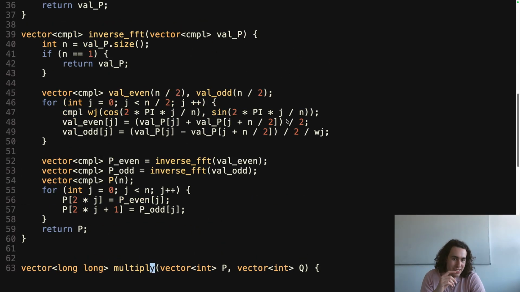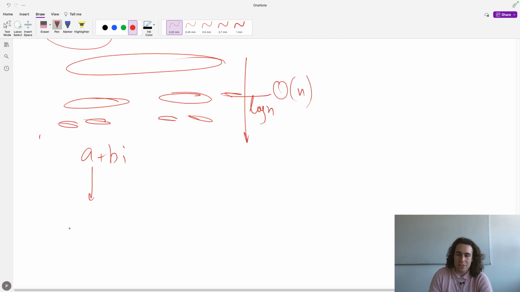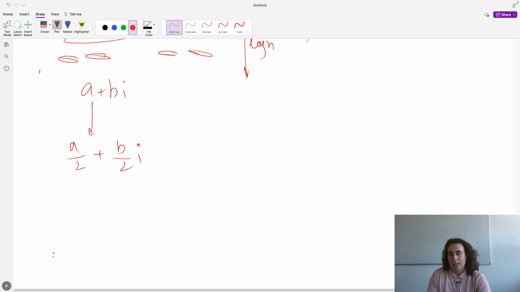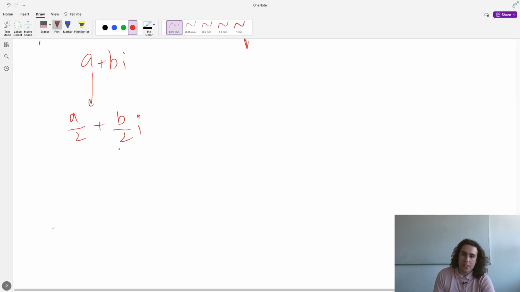So you can see that here we divide. I never told you how to divide by complex numbers. Well, dividing by integers or real numbers is easy, right? If we had a plus bi and I divide it by 2, obviously I get a half plus b half i. But with complex numbers, it's a little bit more complicated. But again, our idea of what multiplication is will help, right? So we know that if I multiply by some complex number, it's some rotation and a stretch.